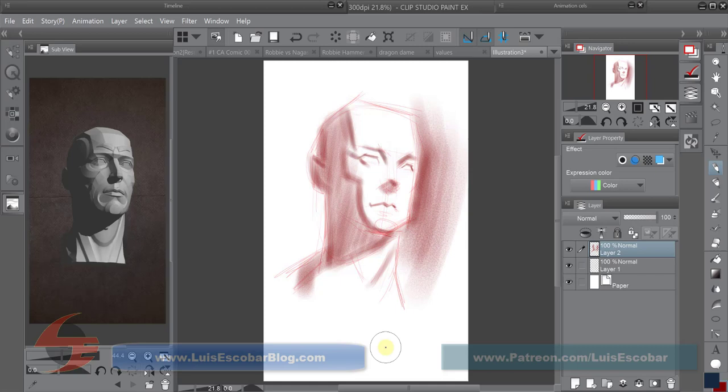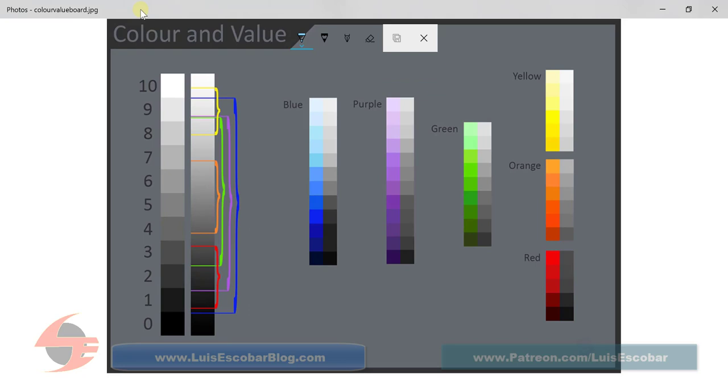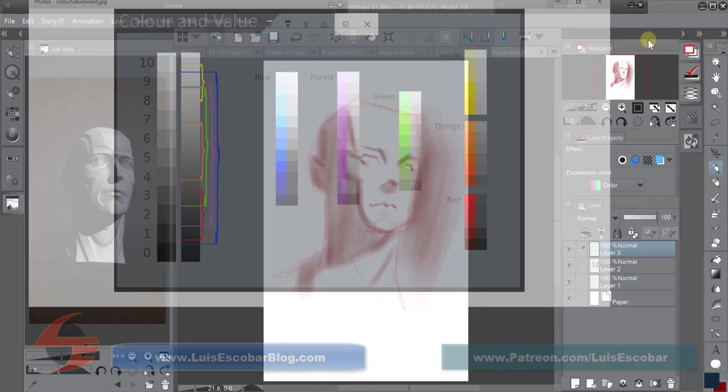And then I would go in and start adding the color. The great thing about watercolor is that you could layer it, and that was really, really helpful. Knowing from the chart that local colors, especially with human beings, tend to be around right here. That's why in black and white it helps, so that you know around what level of value is the skin tone, right?